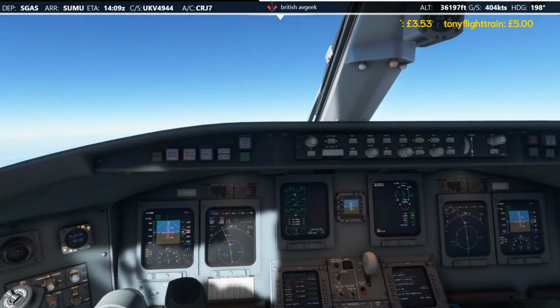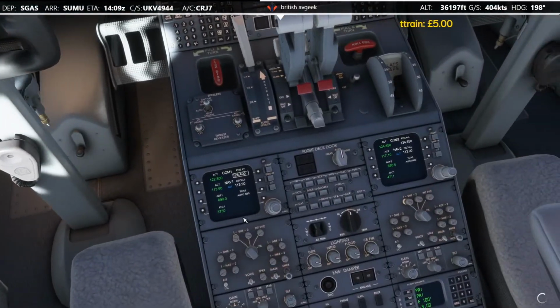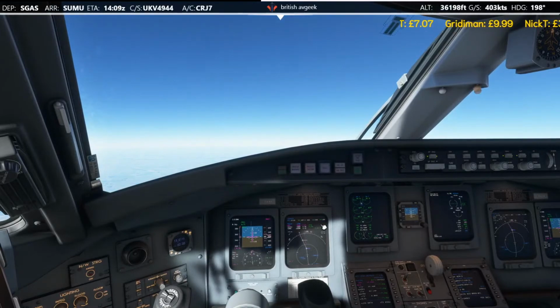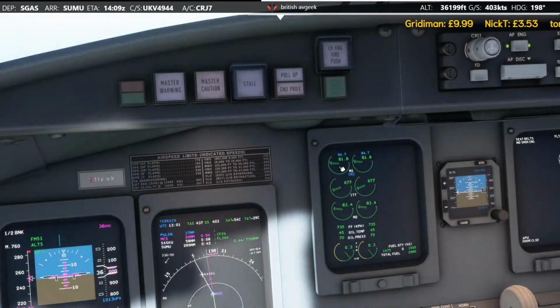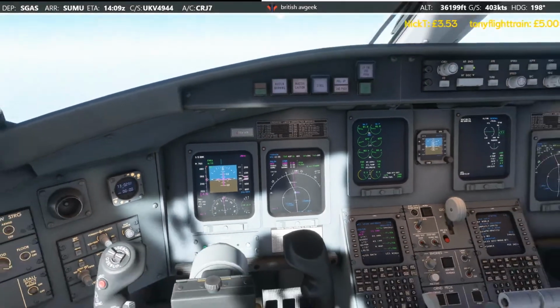Servicio radar en todo el país. Don't know what that means. I think he's about to get a shock, and so are we. 128.5. That speeds nicely there, and there we go. 82% N1 basically is what we're holding, and it's managing our speed for us quite nicely.